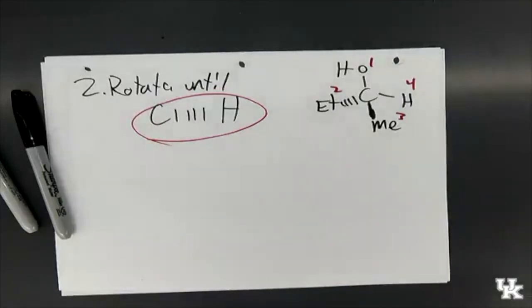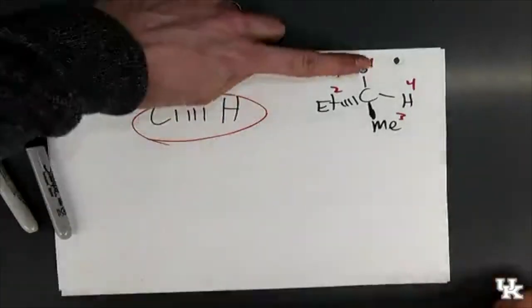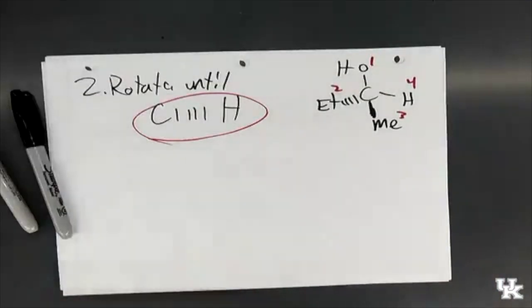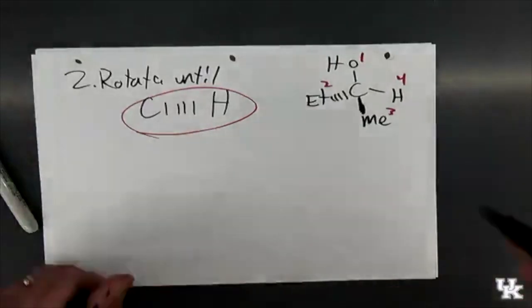Hold up a finger and tell me which one you want to hold still. 1, 2, or 3. I don't care. It doesn't matter. I'm seeing some 1s. I'm seeing some 2s. It looks like the 1s have it. So we're going to go with 1. We're going to hold 1 steady, like a top, and we're just going to rotate it like a top. Okay? So bear with me here.